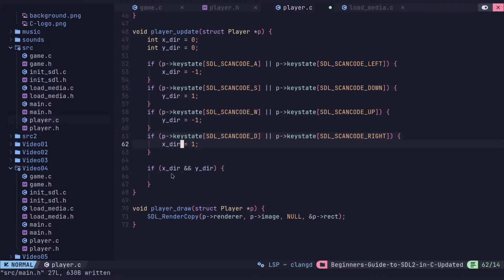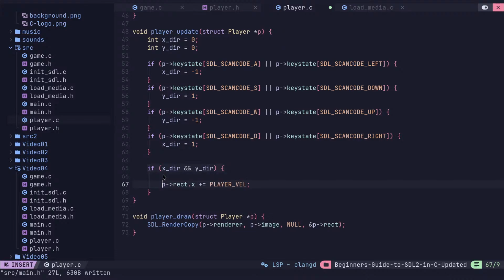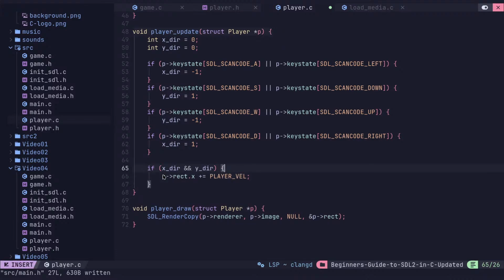So if both of them have been set, I need to move the x and the y by the velocity times that 0.7. And I'm just going to plus equal all of them because I already have a sign on this.